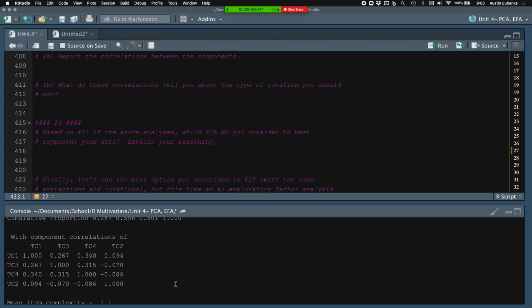But given what we've done so far, which PCA best represents our data? We have a couple of options. One is an orthogonal one with 16 variables. One is an oblique one with 16 variables.